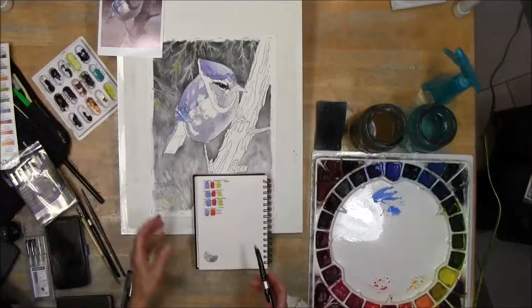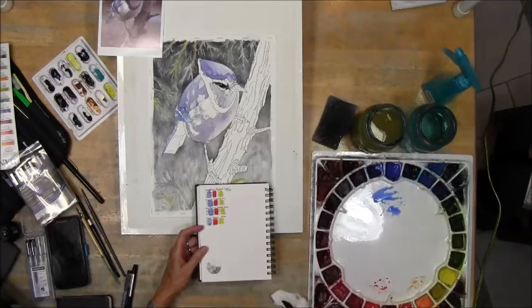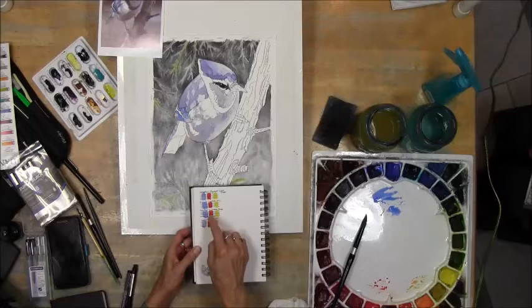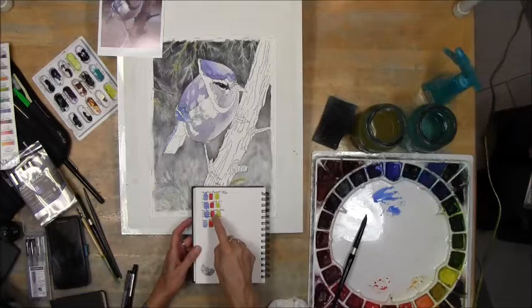Okay. And then I'll dry that right quick just so that we can see that in same comparison mode. I have a lot of water in the red, so it's not quite dry, but that's okay. One thing I did notice about the dip pen and India ink is it probably needed a little more time to dry because it is very permanent, but depending on how thick it goes on, it can take a little longer to dry. So there are a few places in the India ink where it feels like it moved just a little bit. It's very minor.